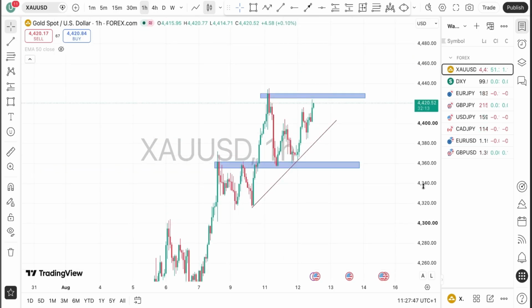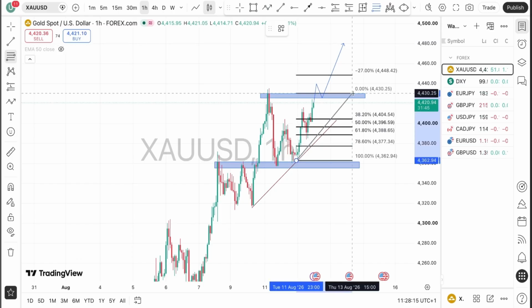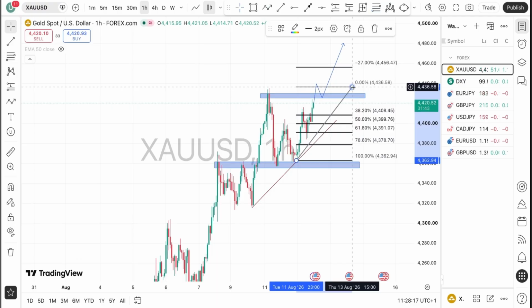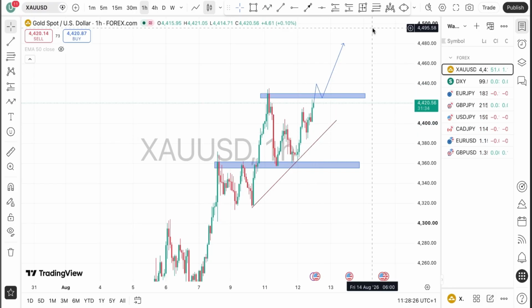So what am I looking for right now, or what am I waiting for right now? It's very simple. Either price comes to take out this high on the 1 hour time frame, creates a new high, then comes back, retests this break and goes up, or price comes back and we'll probably put our Fibonacci retracement here, taking the swing low to the next swing high, depending on where the price gets to. They'll wait for like 78% or 61%. Like if you see the price, this one is the previous one, 61% to 78% retracement, they will take the next buy.